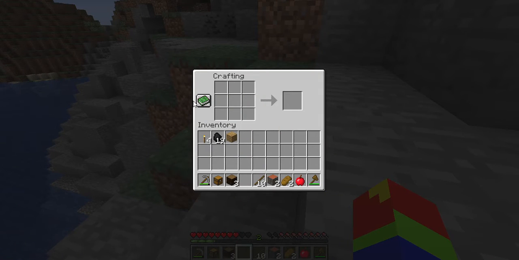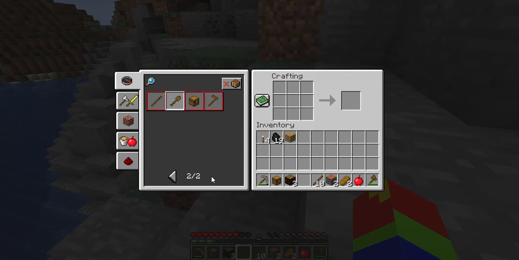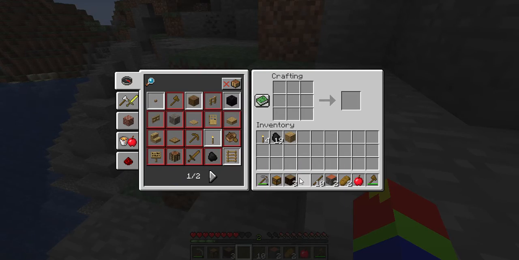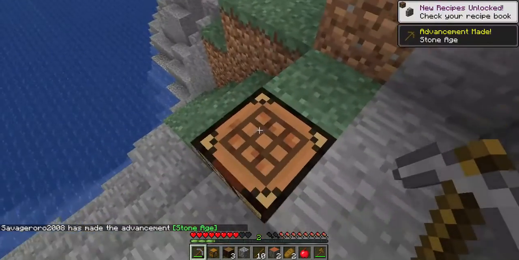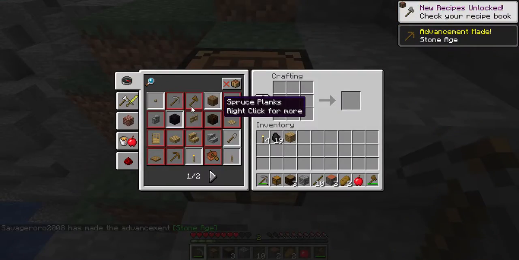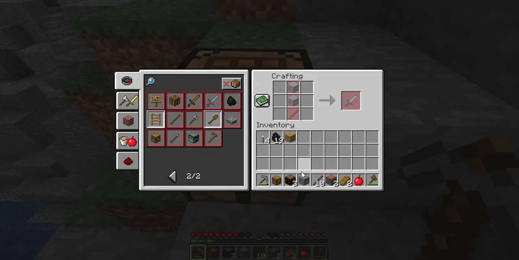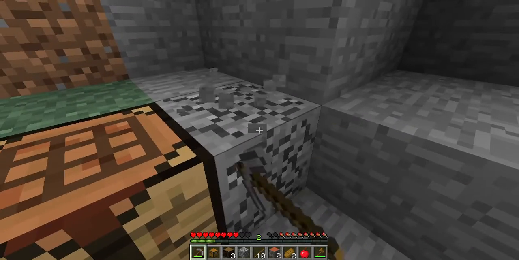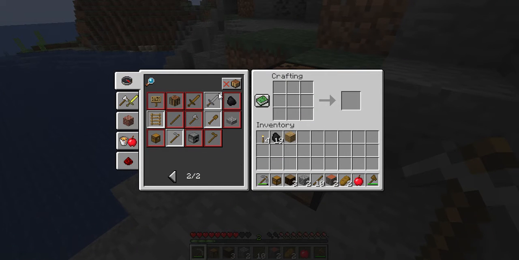So, I need to see if I have a sword. I have a wooden sword, but I don't have a stone sword. Okay, give me a mine piece of stone real quick. Because that's really how you get. Okay. Should have the recipe for a stone sword now. Yay! Okay, so that. Alright, one more piece. Okay, there. Now, I can afford the stone sword. Okay. Okay, boom.